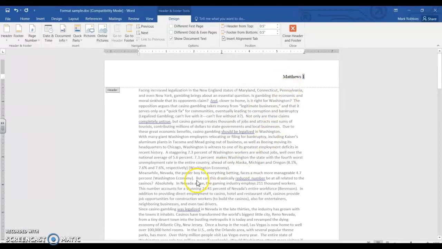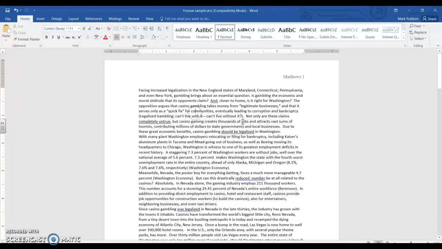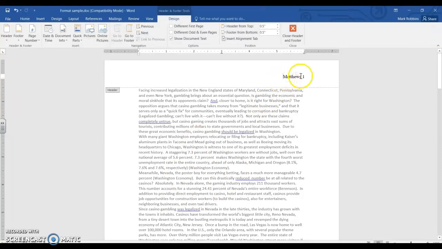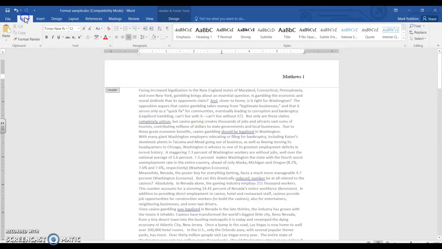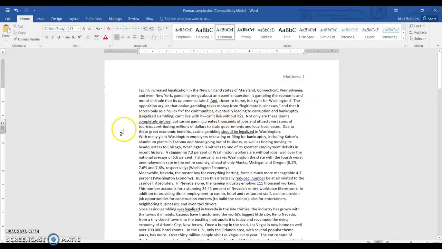Okay? After I'm done with that, then I can double click anywhere back down in the text, and I can go back there by double clicking. One thing I do want to make sure of is that this is in Times New Roman 12, because eventually that's what I'm going to want my paper to be in too, so we don't want those to be different. And I'll double click down here.